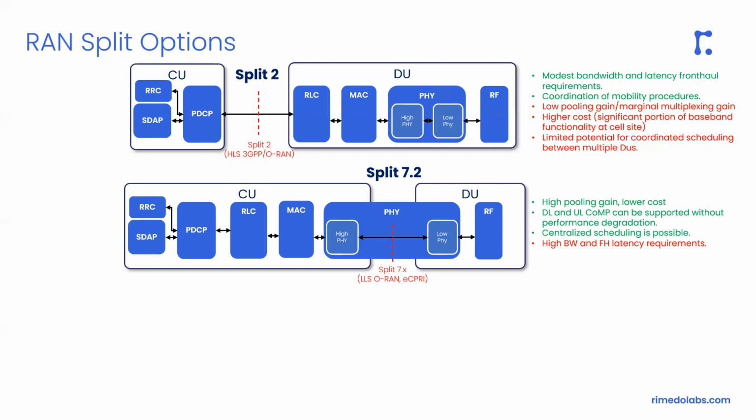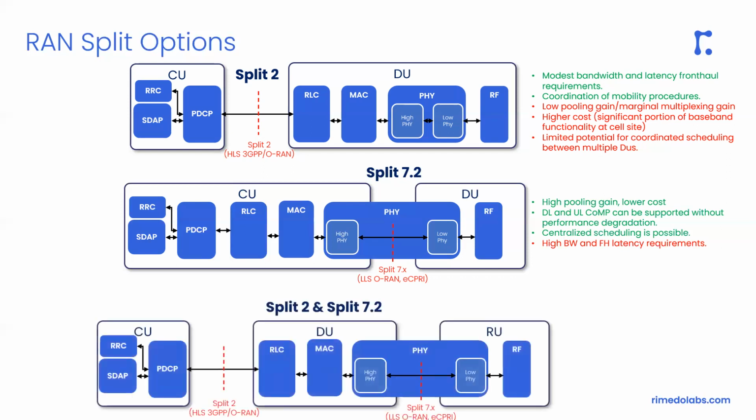That's basically because we have a lot of data on the front haul interface due to the IQ samples being sent and a lot of control messages for each of the OFDMA symbols to be placed in between those. So those are the 2 different, let's say, alternatives in terms of how 3GPP analyzed those different splits. Now, when going to the ORAN area, we are applying both of them, and we call one a higher layer split, and we are using also a lower layer split. So split 2 and split 7.2 are the ones adopted by the ORAN Alliance.